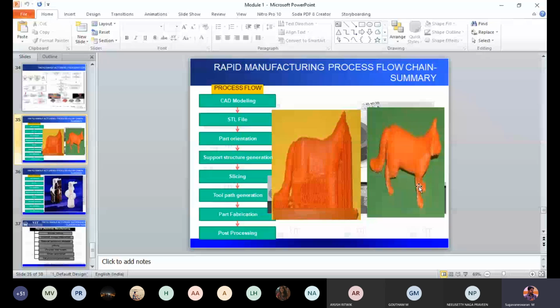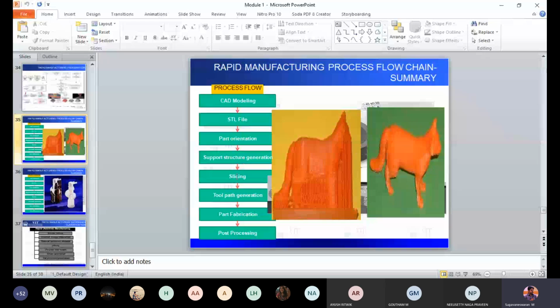If you try to deposit without support, you will not get the desired shape. So always make sure that wherever you require an overhanging feature, it is supported with a support structure. So that is the fourth step.